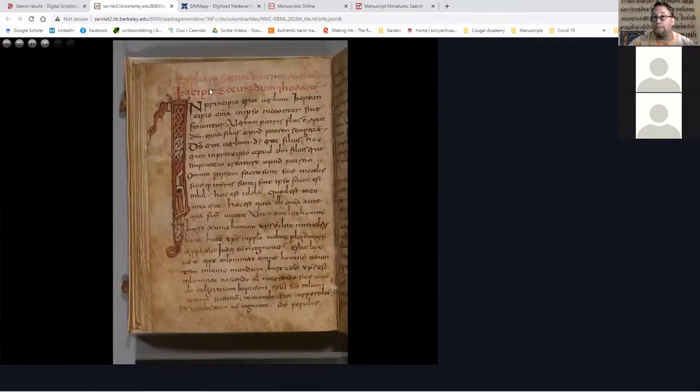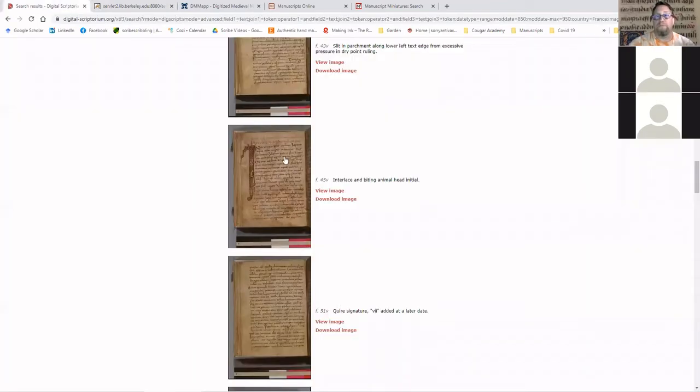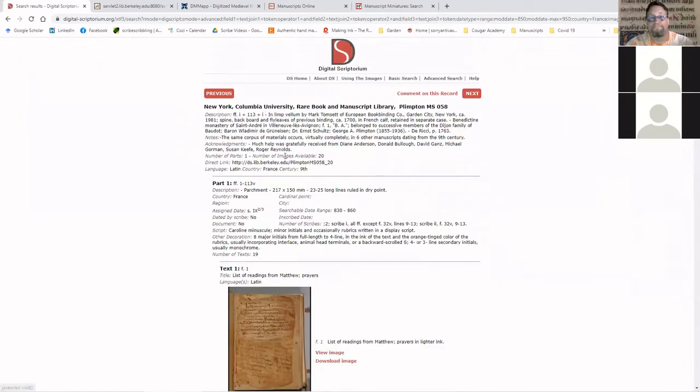Do you know what kind of document this was, or what the book was? Yeah, we can switch over to Digital Scriptorium, and it'll tell us. Script, Caroline minuscule, minor initials, occasional rubric, decoration. So we have to go up here to the top. So it's calf, from a Benedictine monastery.